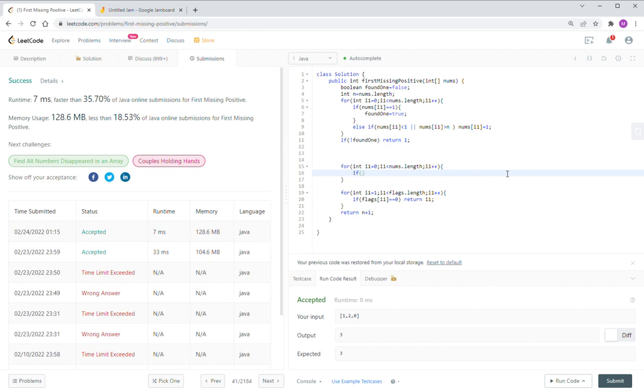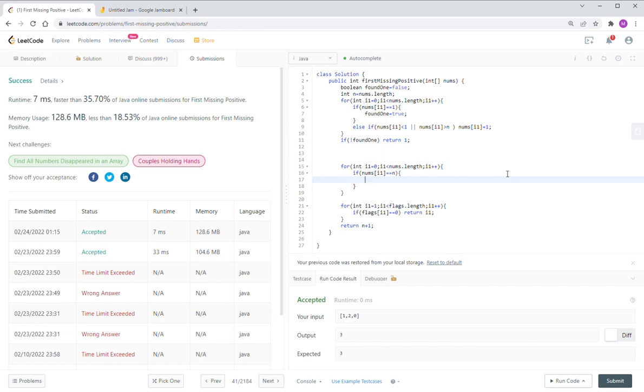If numbers at v, whose value is v, what we need to do is set this value to some flag.